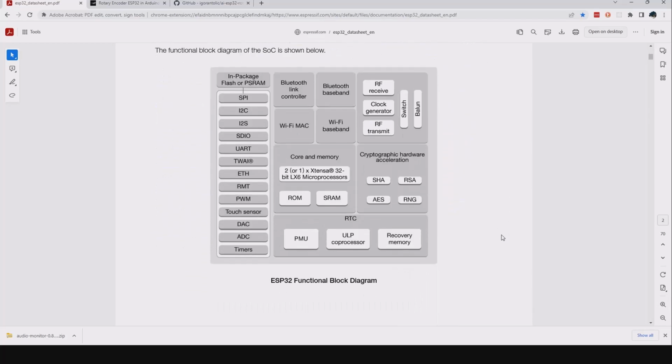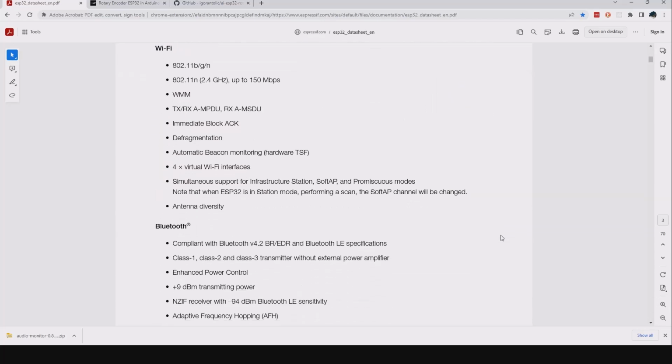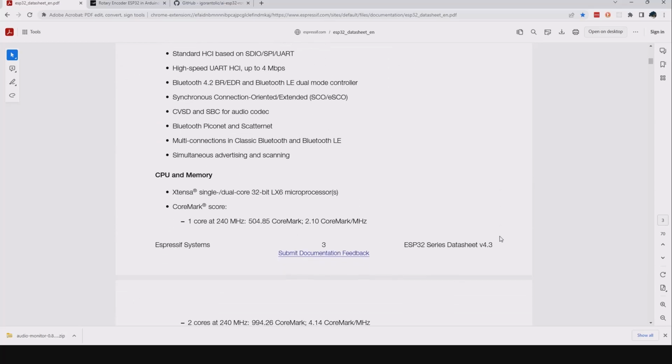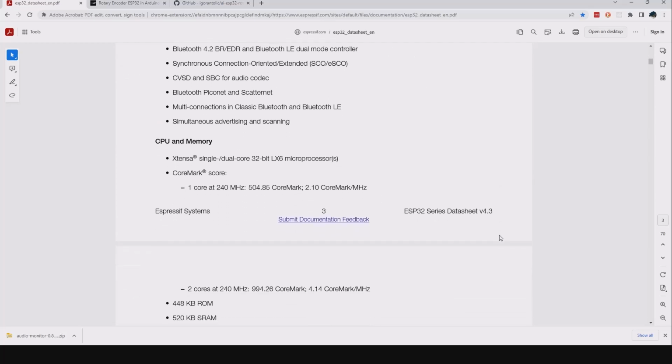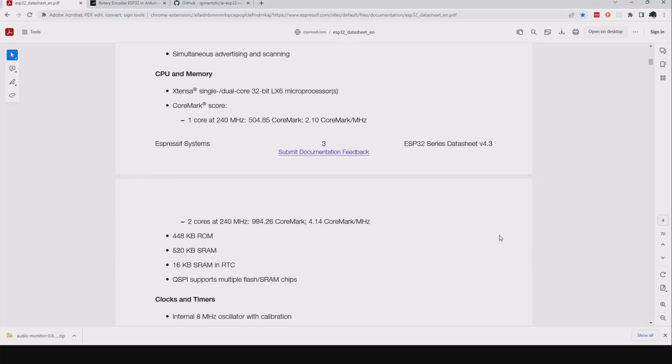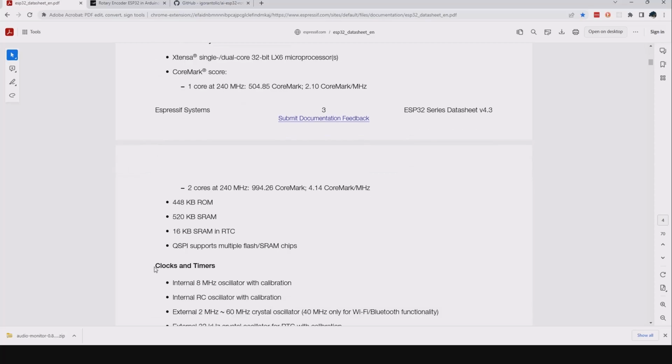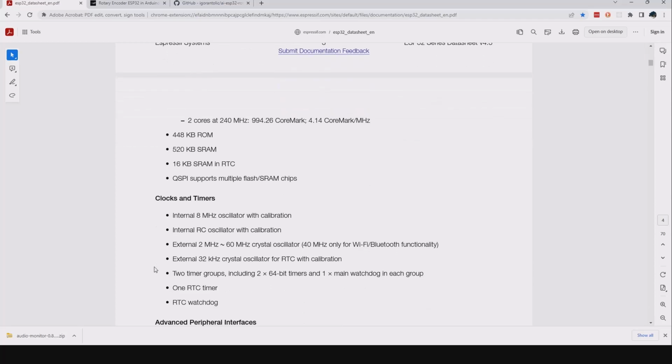It should tell us here. Okay, so there's 448 ROM, and then you've got a static RAM of 520 kilobytes, and then 16 kilobytes in a real-time clock if it comes equipped with the real-time clock. Could have sworn it was more than that though.